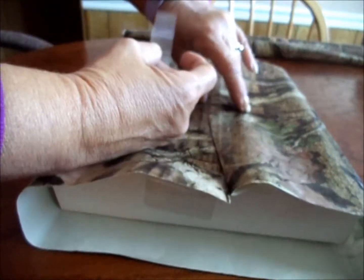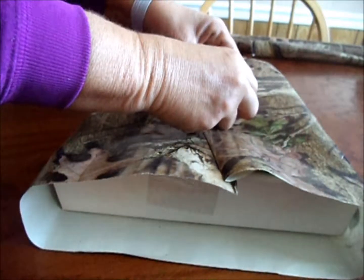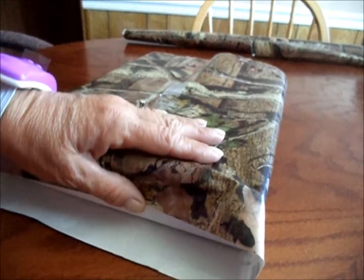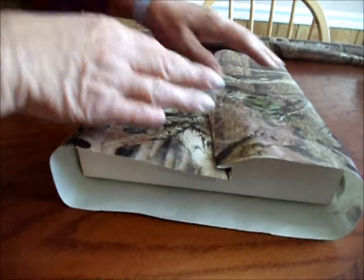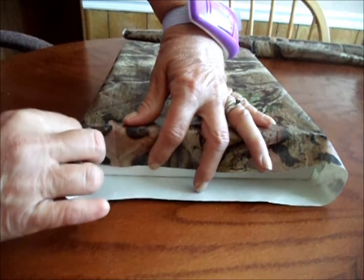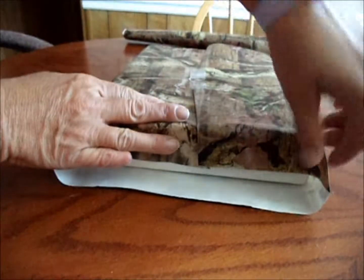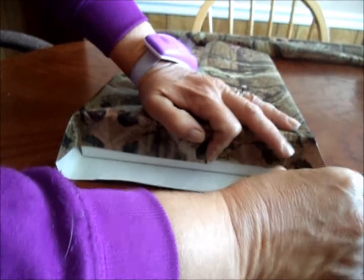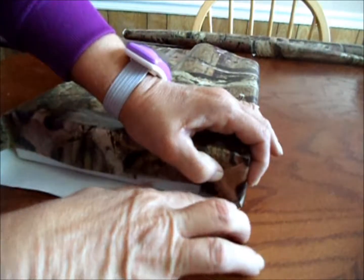And now with both sides pulled taut, I'm going to add a piece of tape. On my ends, you can do it one of two ways. Well, we're going to do it this way. You come down and see where it's covering half of the box, and then you're going to come to the ends and you're going to pull those really, see what I'm doing? And the crisper you make your edges, and then you're going to fold it in, and when you come around that box, it's going to make another little thing.